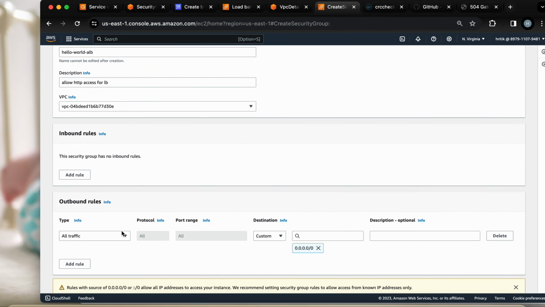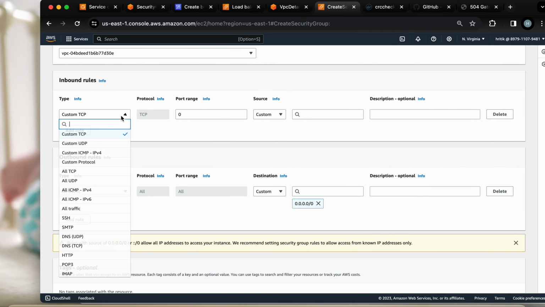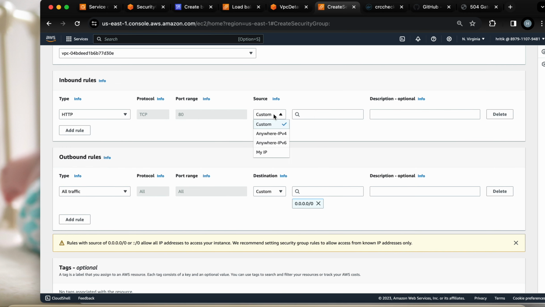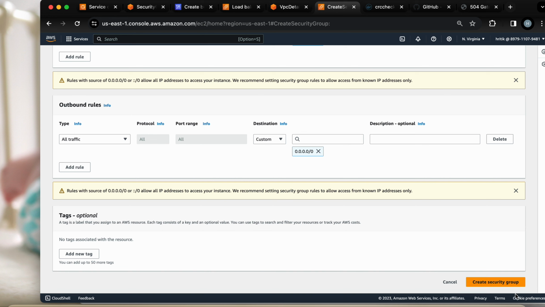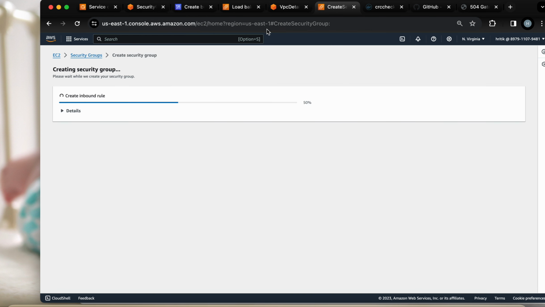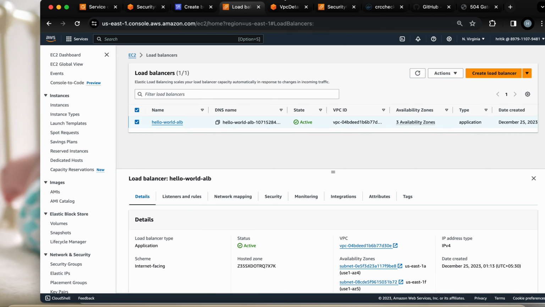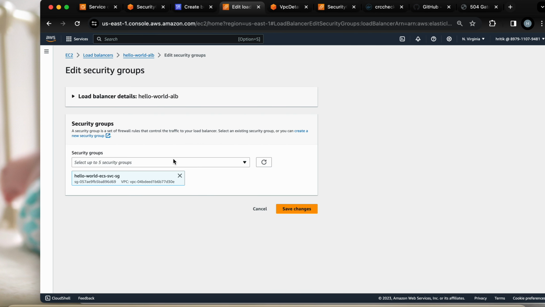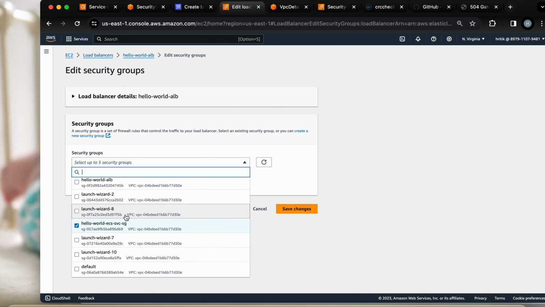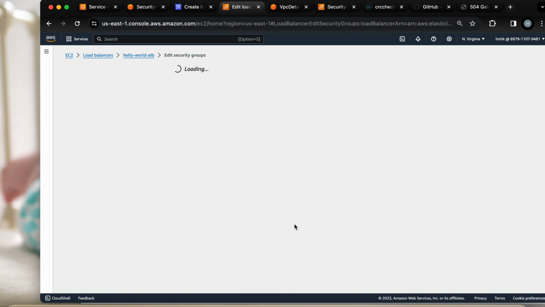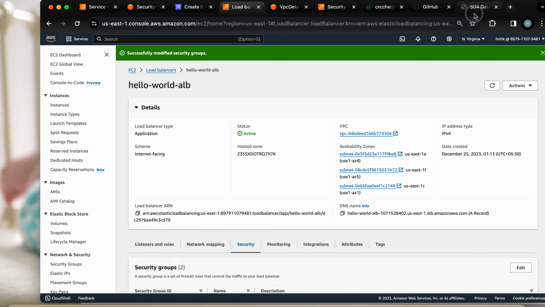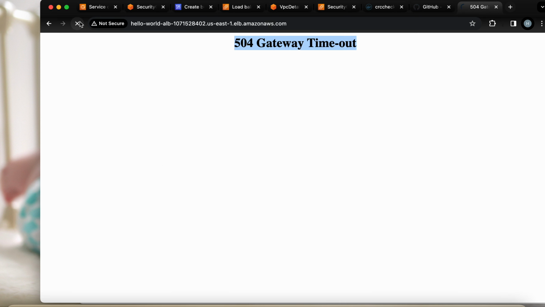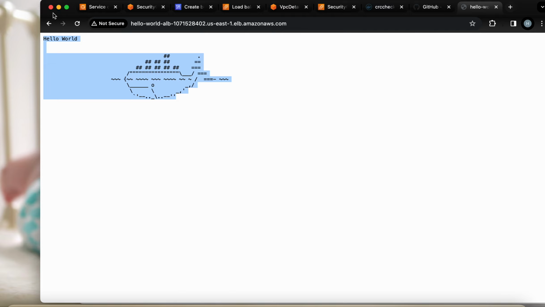This is the default, and here in inbound. Now I have to go to the load balancer, security, edit, hello world ALB, attach it, save changes, and if you now go into it and try it, yeah, boom, your application is up now.